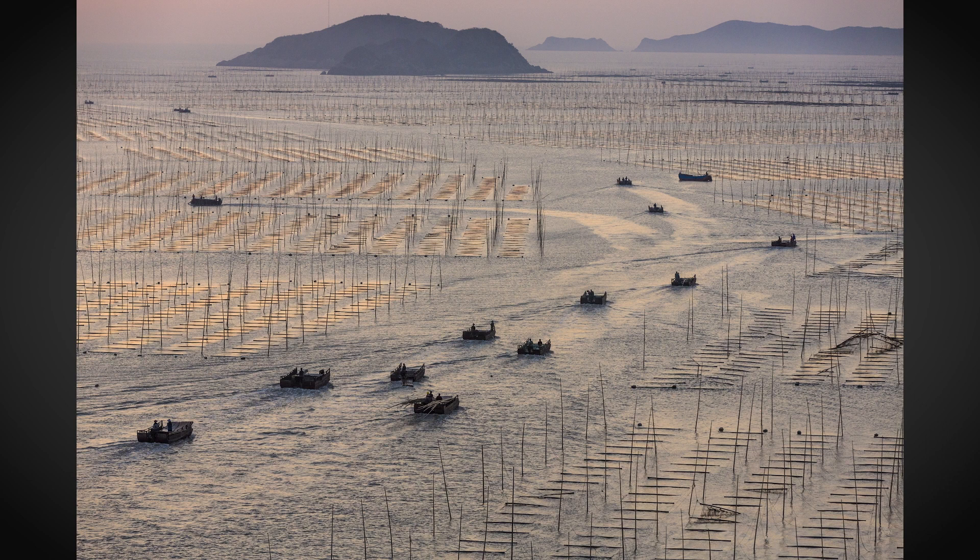If you look at the history of food production — how we've been able to grow more and more with the same amount of land — those numbers are very impressive. I also think people can change their behavior. But we have to realize, for example, that our oceans are a limited resource and we can't fish them all out. And we can't cut down every tree in the Amazon to plant more corn. So I think we have to start adjusting some of our behavior to consume a little bit less intensively.